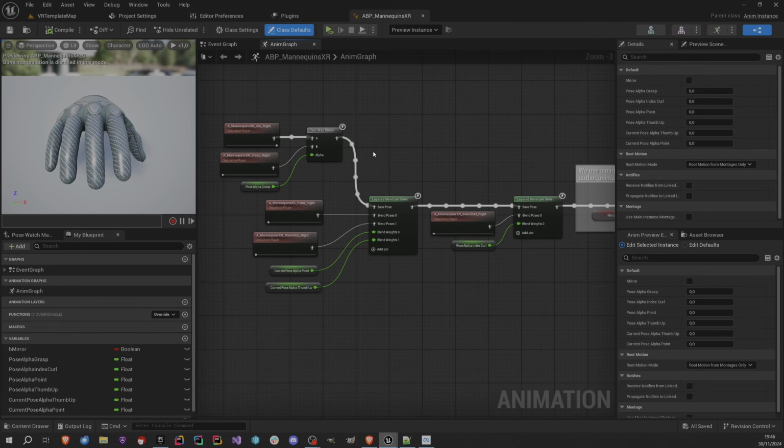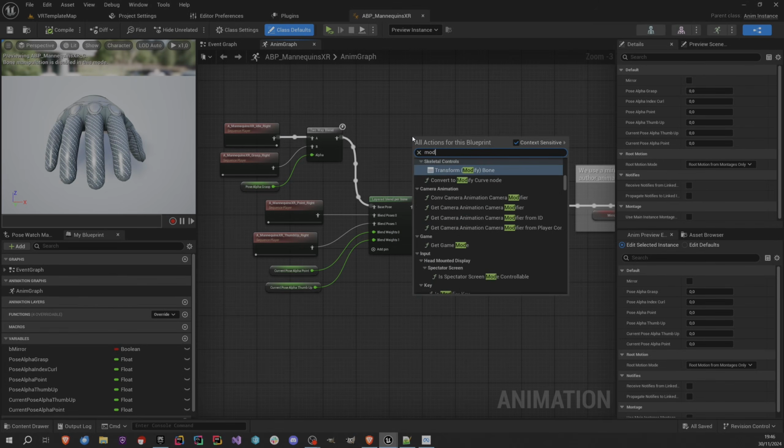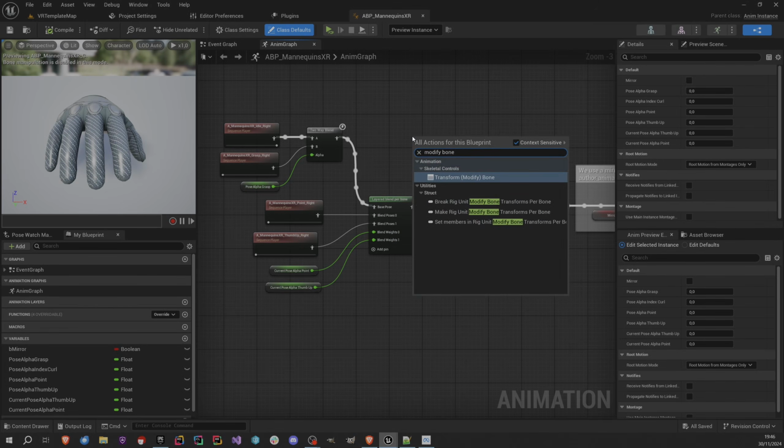But in this tutorial, specifically because I'm using Blueprint, which is less flexible than C++, I'm going to do it from the game thread, and I'm going to avoid that totally, because here there's something called Transform Modify Bone.